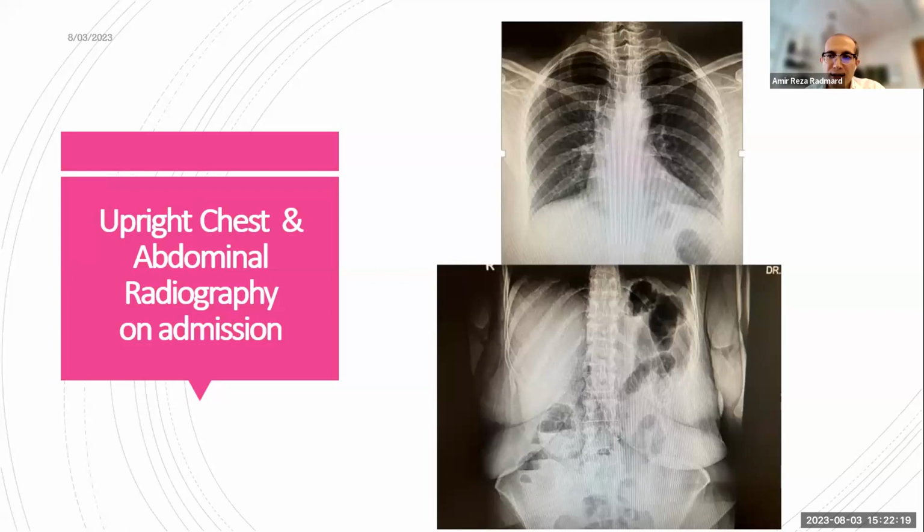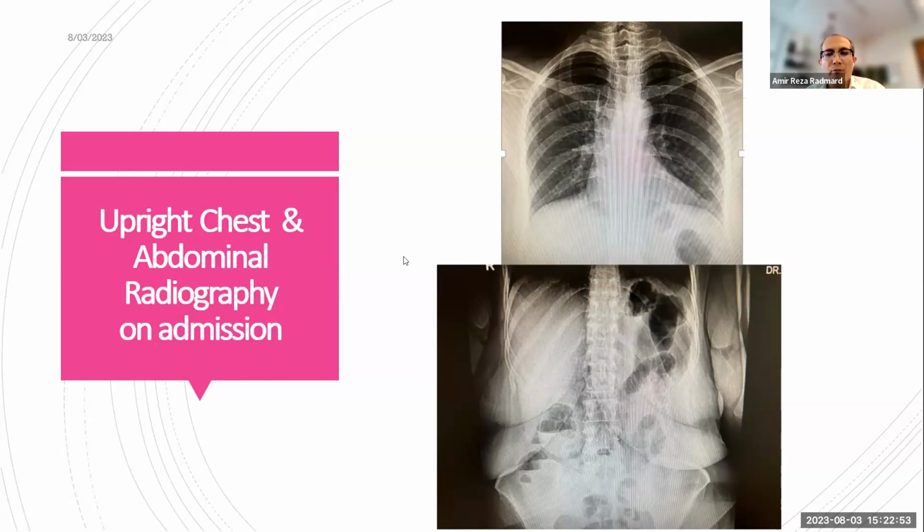For the next step, it depends on your clinical suspicion. If the possibility of pneumoperitoneum, perforation or microperforation is high, we can go to the next step, which is a CT scan. As Dr. Shahnawaz very well stated, we should perform a CT scan with and without IV contrast, without oral contrast, and this would be the optimal choice for us. Thank you.